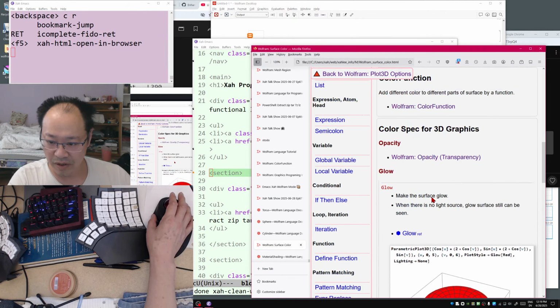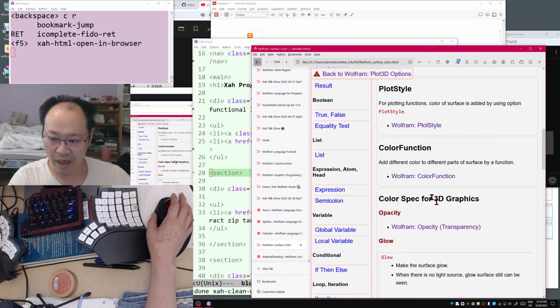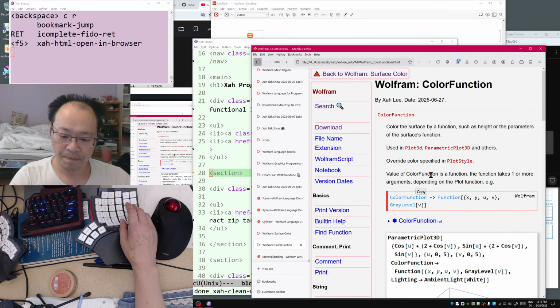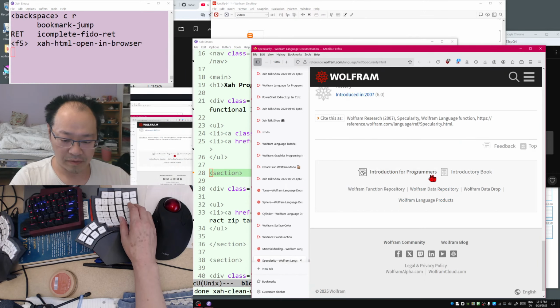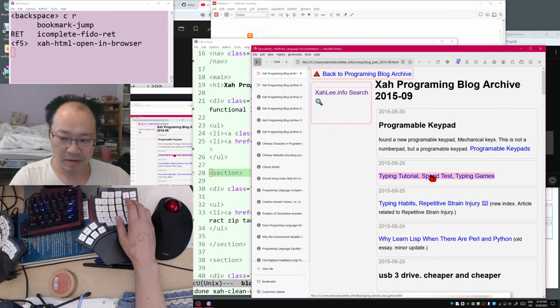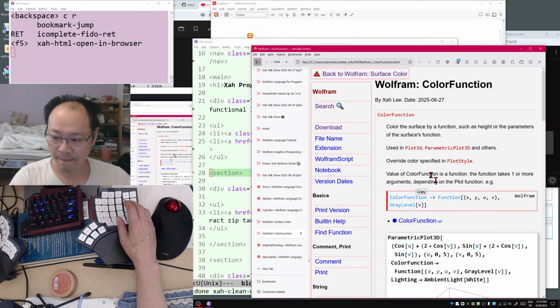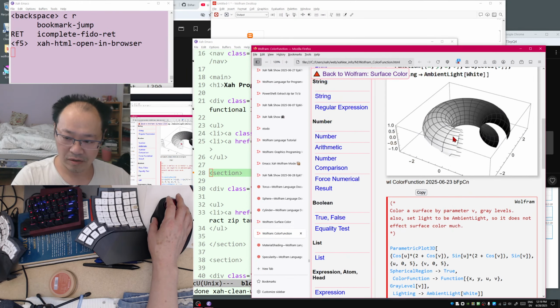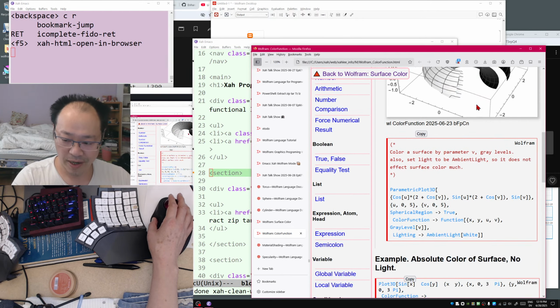That's more complicated. Let me show you, okay, color function, which lets you change the color of a surface by a parameter.